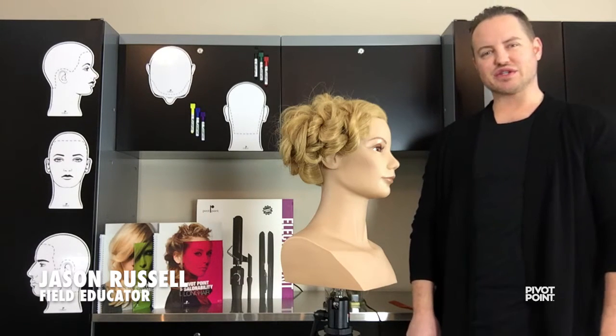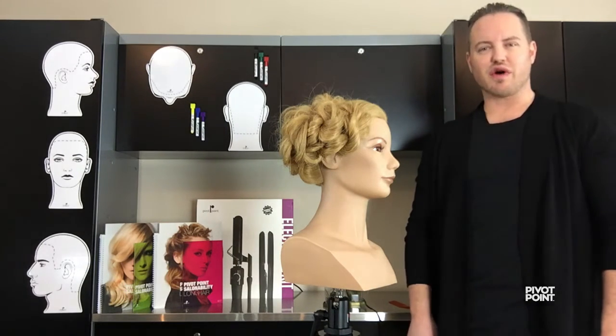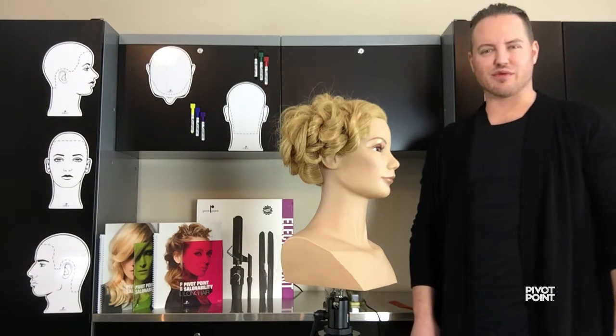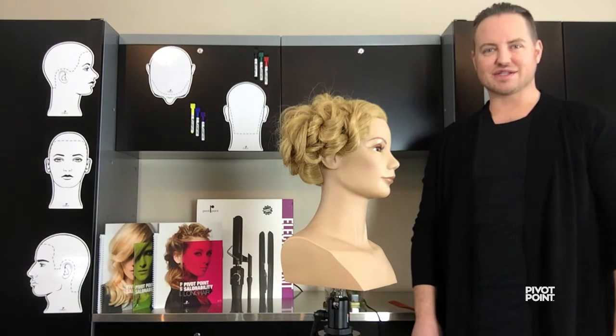This week features a double-strand waterfall twist, placed into a beautiful chignon that you see here on our beautiful mannequin, Diana. Please stay tuned.